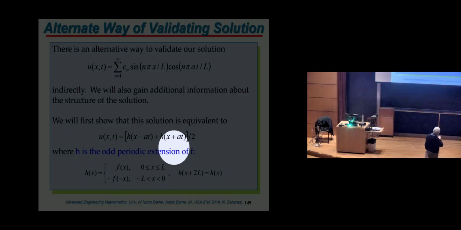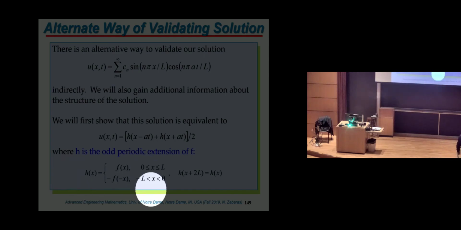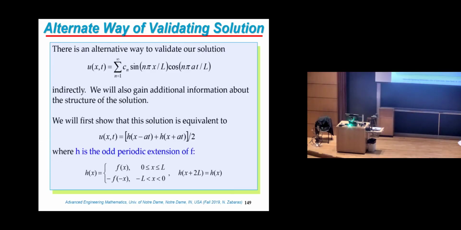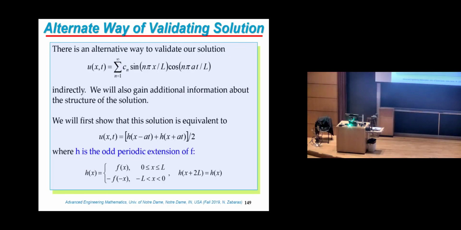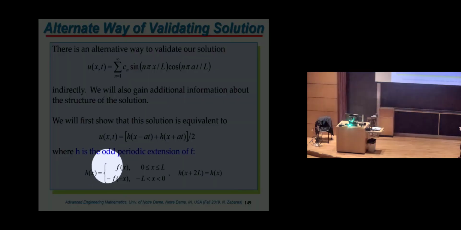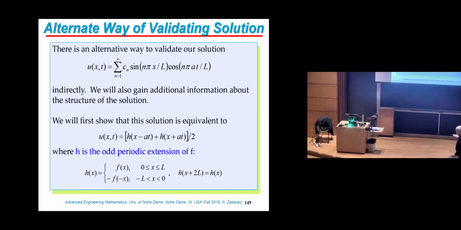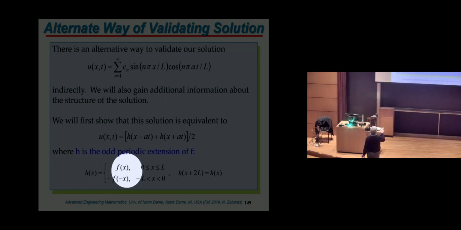And I remind you what is an odd periodic extension of f. So the solution to the wave equation can be written as that, okay, where h is an odd periodic extension of f. And obviously, if this is correct, and you put the correct assumptions on regularity on f, so for example, that f is continuous, second order differentiable, then the same will be true, with some boundary conditions on f and its derivatives. The same will be true for h.